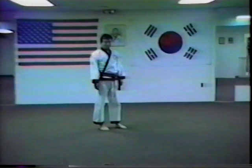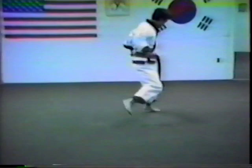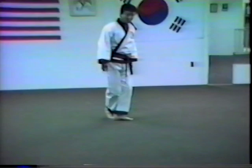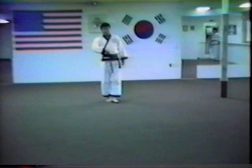Next one, we have to practice 교차세 and jumping 교차세. Cross hands. From here, one, and two. Again, on one side you have a lot of weight, the other side you don't. From here, one, and two. And one, and two. After you practice this standing many times, you combine it.